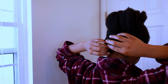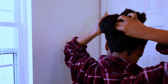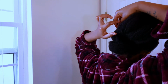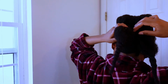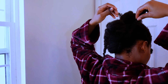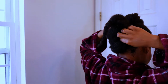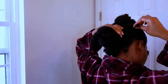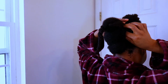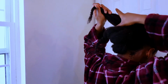So for example, if I'm working on the right twist, I wrap it around the left roots. So the right twist goes on the roots of the left part of the hair, and then for the left part of the hair, I just lift it up and tie it around the right upper part, as you see here. So watch closely what I'm doing. You see I'm taking the other roots and wrapping it around the top one. So it goes something like this: bottom left twist to bottom right roots, bottom right twist to mid left roots, mid left twist to mid right roots, mid right twist to top left roots, top left twist to top right roots, top right twist to mid right roots.